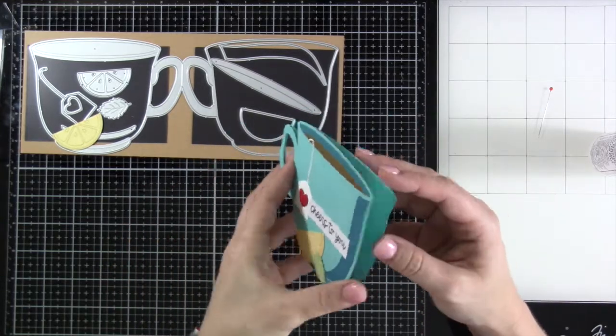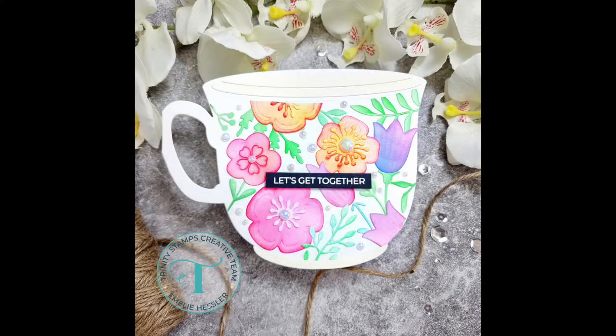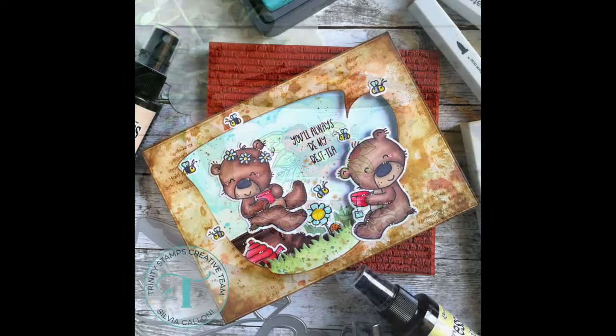And now let's take a closer look at some of the teacup cards that the rest of the design team made. So much creativity.